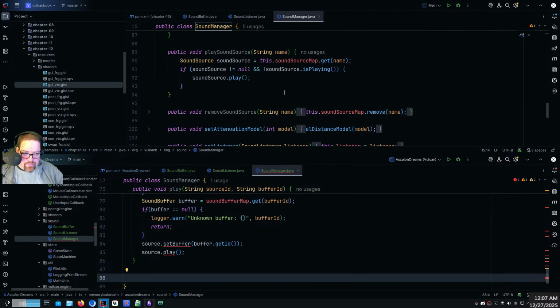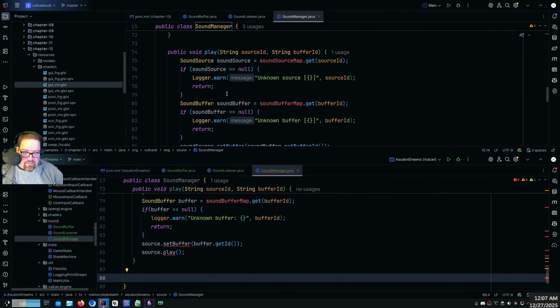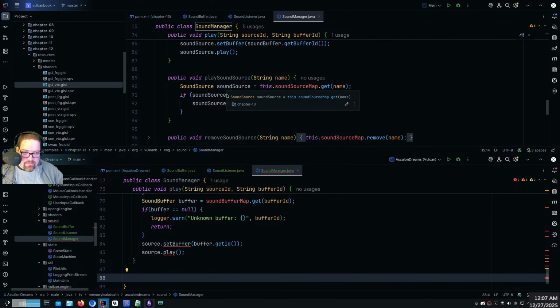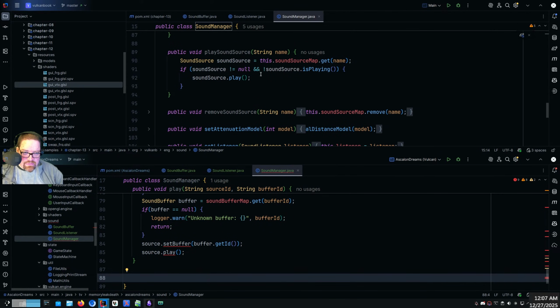They got a playSoundSource and removeSoundSource. Again, they're not even calling these. Why do you have a play already? Why do you have a playSoundSource and a removeSoundSource? Not soundSourceIsPlaying.